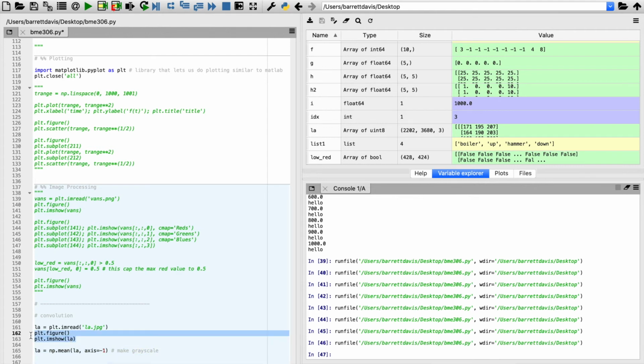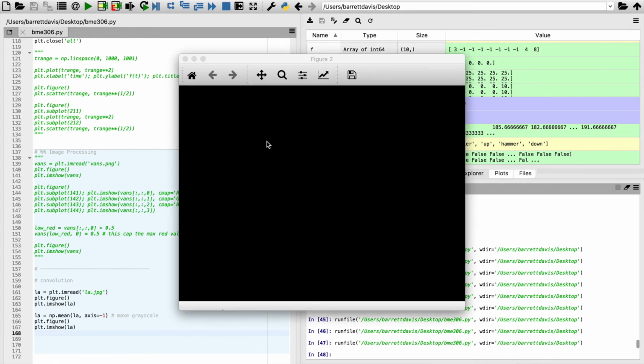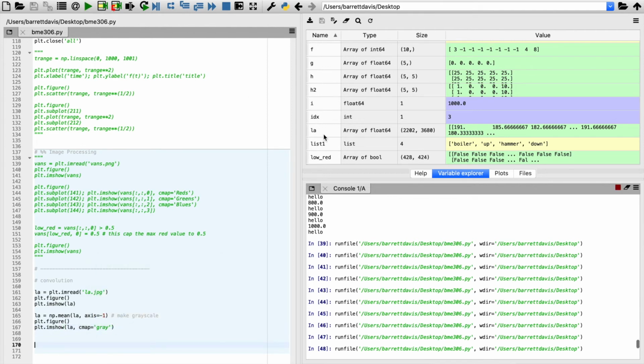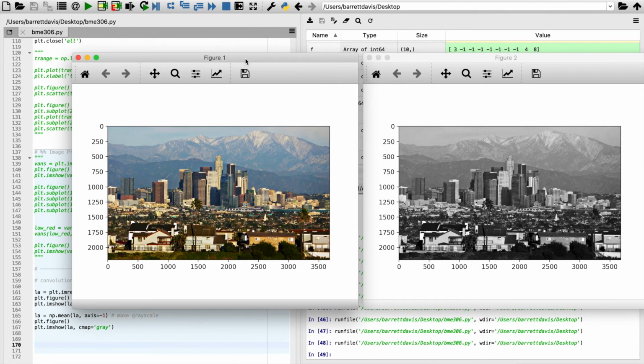Now I've got that. I'll show that one more time. It'll set our color map equal to gray, so Python knows how to visualize it. Cool. So color image on the left, grayscale image on the right.